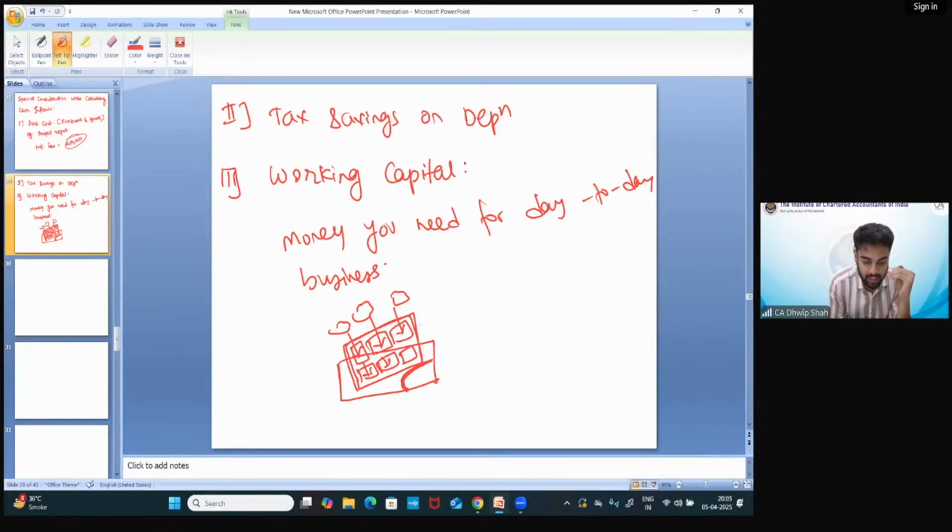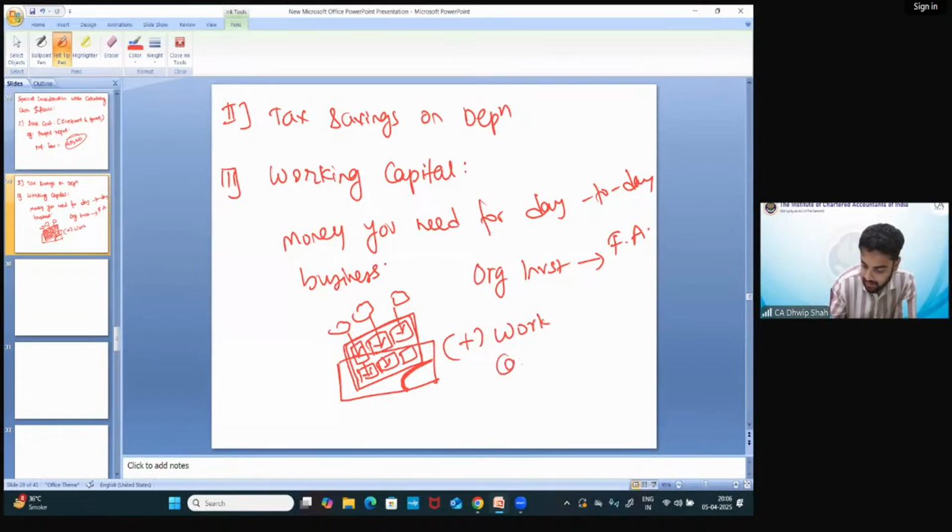Original investment, till now whatever I explained you about original investment was more or less related to investment in fixed assets. ठीक है? So apart from original investment, can I say business में this original investment is nothing but investment in fixed asset. Apart from that, can I say I would need working capital का investment as well? Yes or no? Are you getting this? So this working capital investment becomes an outflow. Are you following? Any questions? So apart from original investment, there is one more outflow in the form of working capital investment. So this is an outflow.